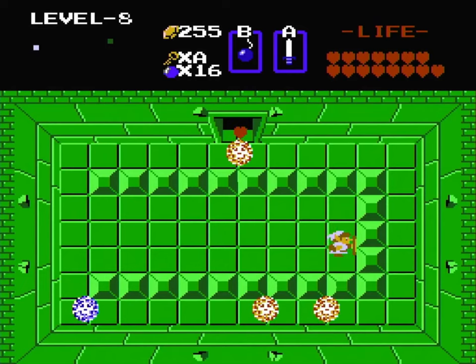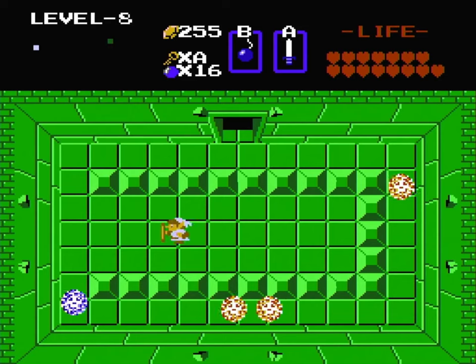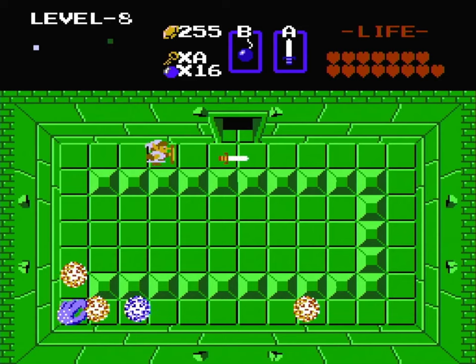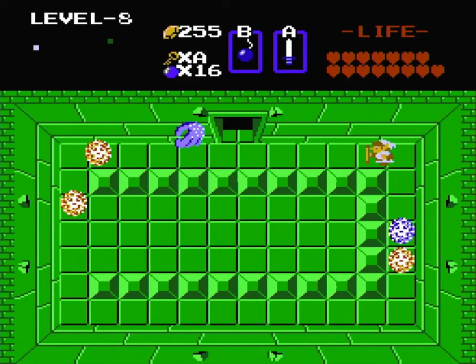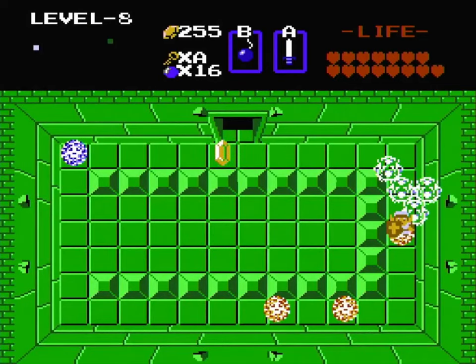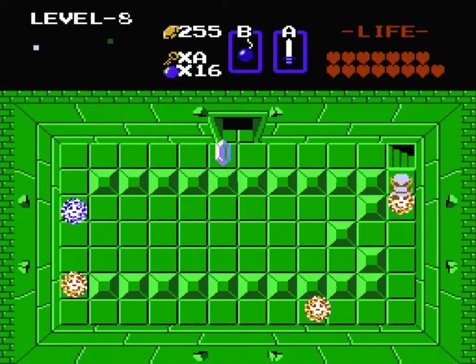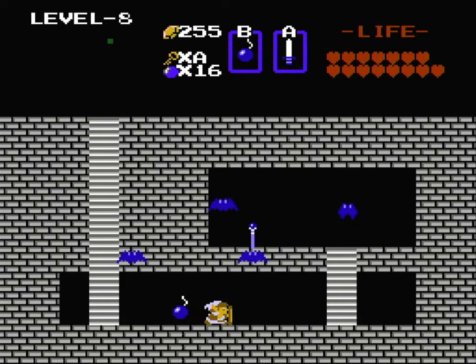Then... Push that. Oh, I have to push it from the other side, don't I? Oh, there is another wall master. Okay. And there's another one. Okay, there we go. And then here, there's our magic rod. There we go.